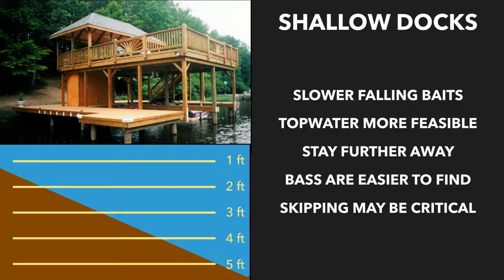And typically, you're going to dial in some unique stuff about each dock. And each dock is different. There are a billion different types of layouts for these docks. But the dock you roll up on today, let's say this one, you've got a couple different variations there. You've got a little platform out front with four poles all around it. That's a perfect place for fish to be, in somewhat of a wooden cage where he has cover all around him and shade above.